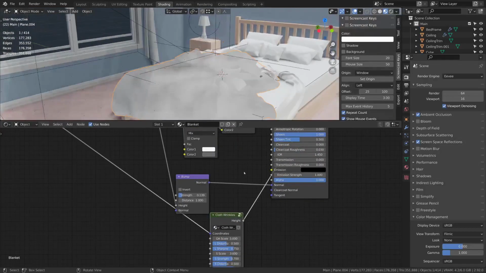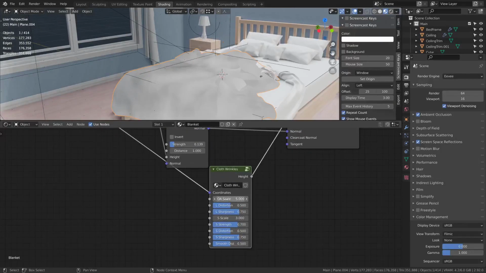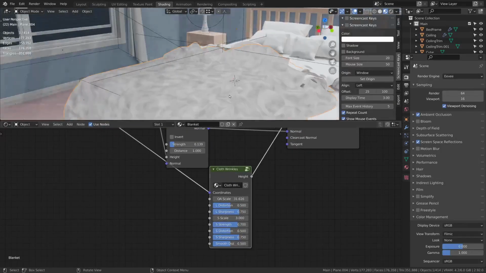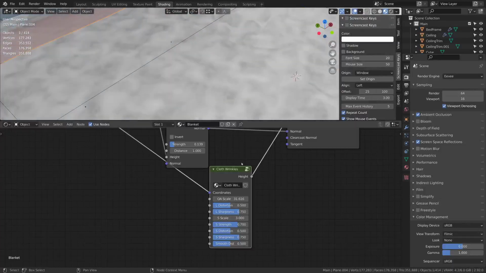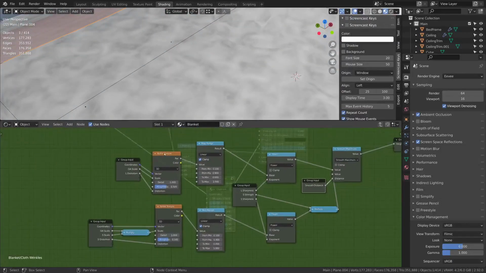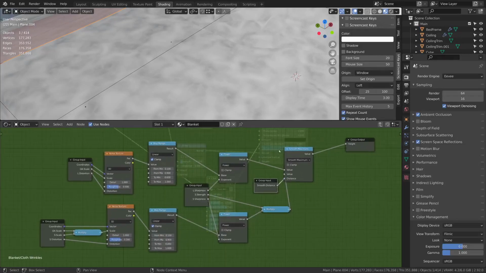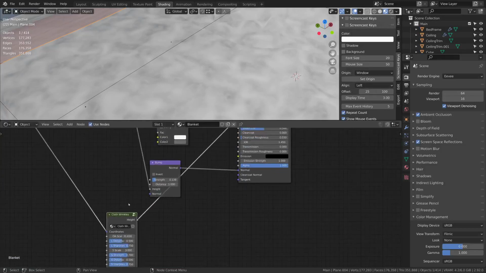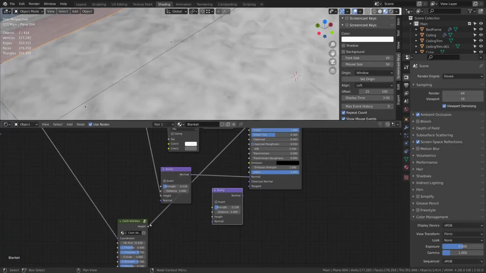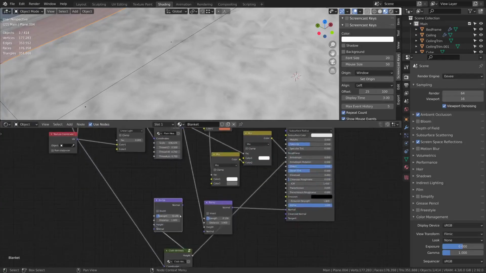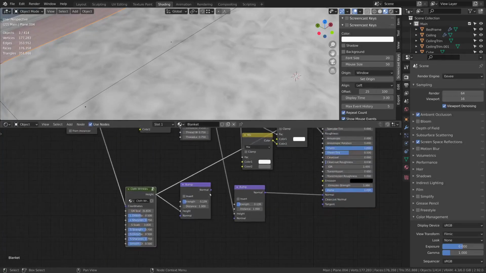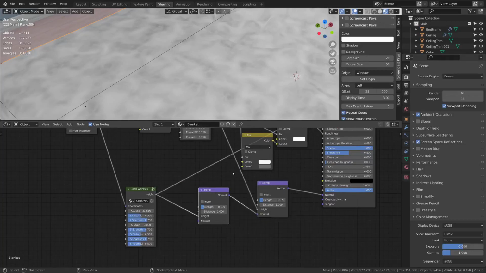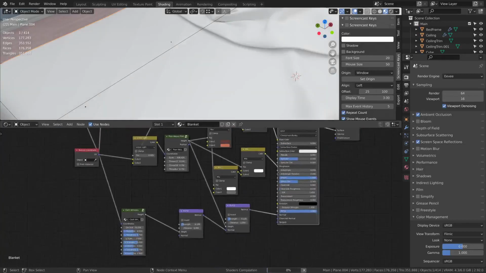And this just kind of, if I scale this up, it's just got some noise that is 2 levels, and then they're kind of adjusted, and then they're combined with a smooth maximum. So I can plug this into another bump node, put that into the height, and then put that bump into the normal of the other bump node.